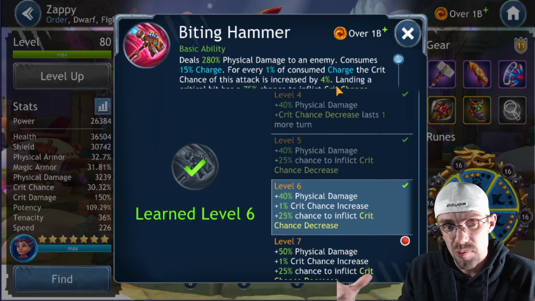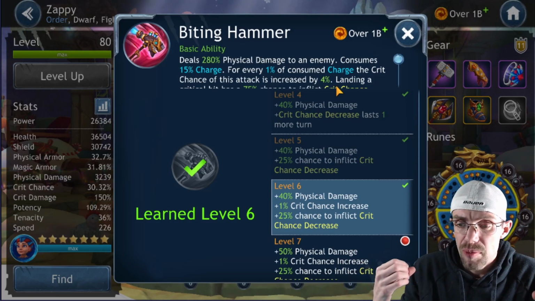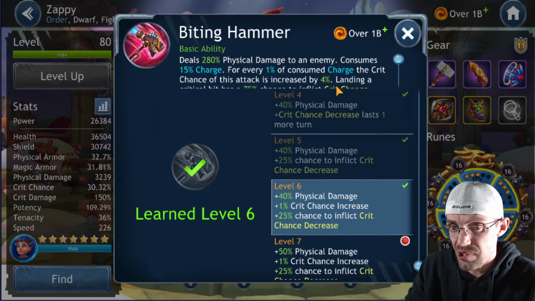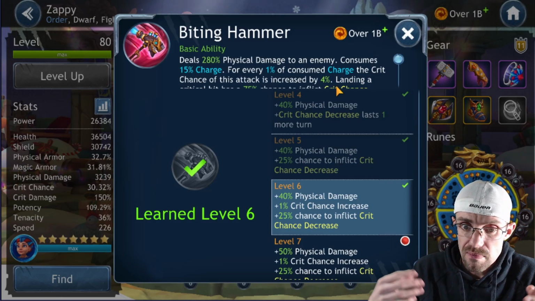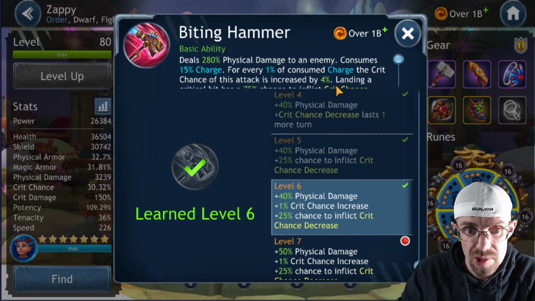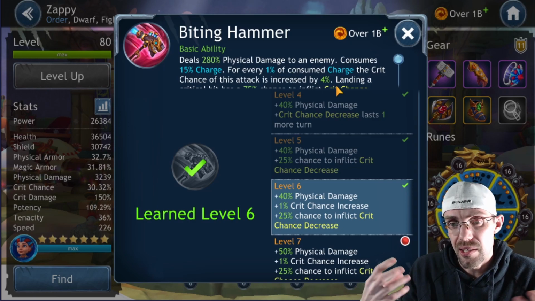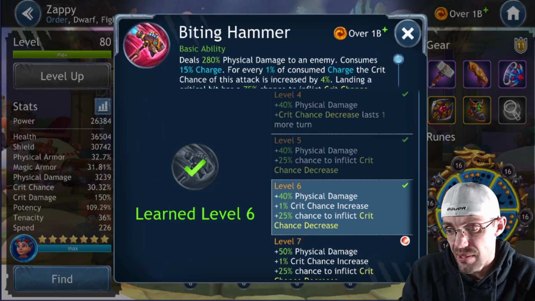Now you can gain charge. There's moves with the synergy between Borwin and Zappy, which I'll get to, which add charge. But if you are hit, you lose charge. So AoE damage dealers versus dwarves, if the trend continues, I could see being a very hard counter for them, because that means they're going to do less things. The more they get hit, the more they lose that charge. So it's not like a passive ability. It can be taken away by them getting hit.